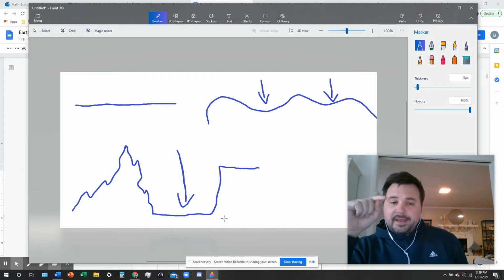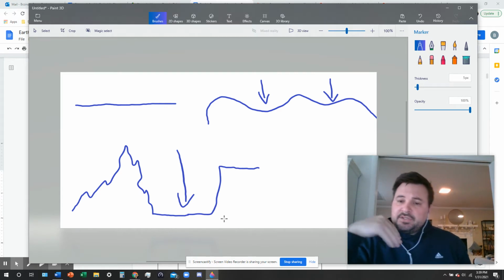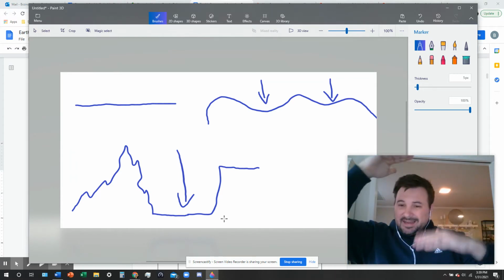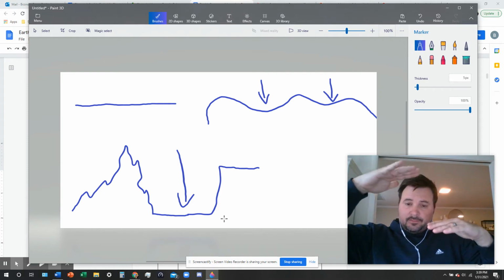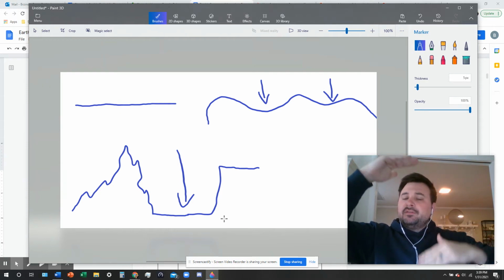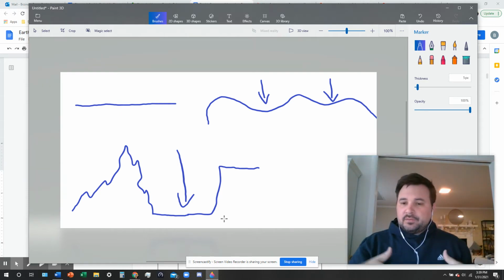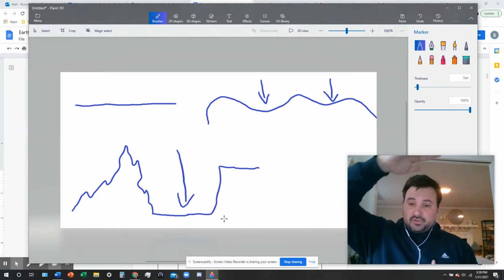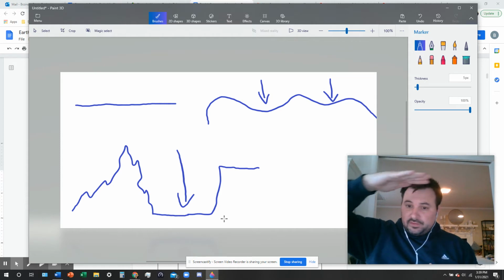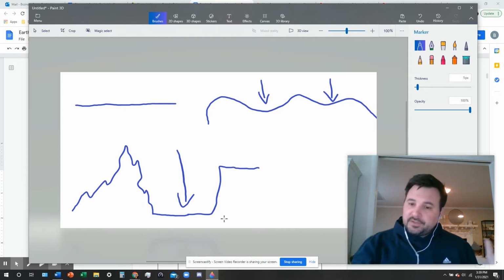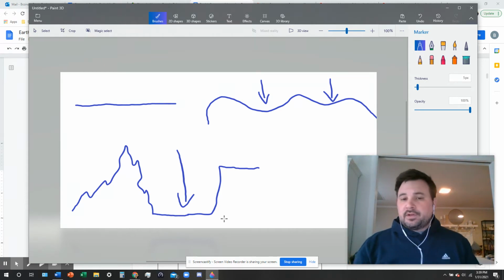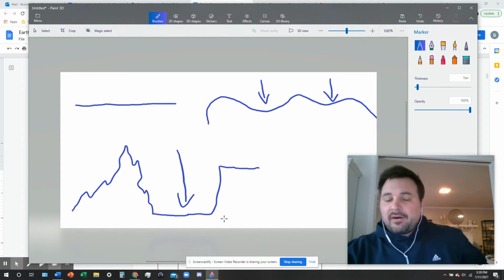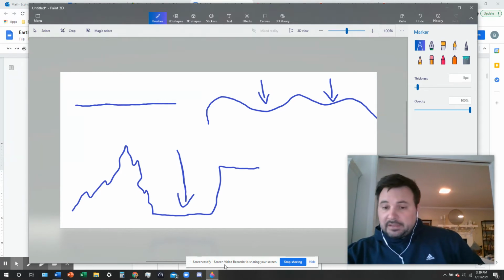Now, we call these changes in elevation. When you have a change in height of a land feature, that is called a change in elevation, right? You might have heard elevation when referring to planes or something. They fly up to a certain elevation and they cruise at that elevation. It's just referring to how high it's getting. And that's what we're talking about here. We're talking about how high a land feature is or how low a land feature is.